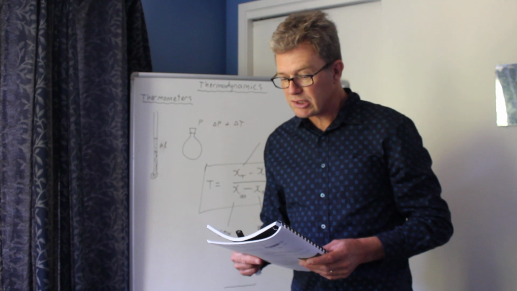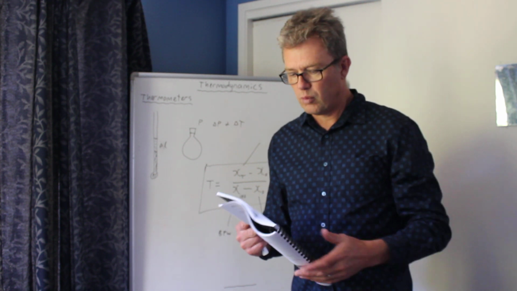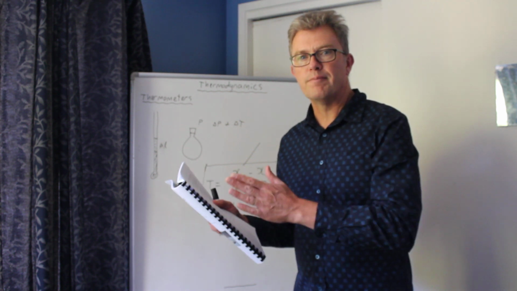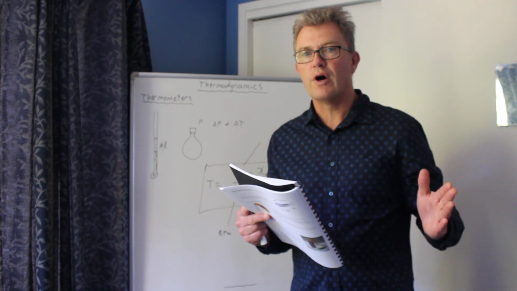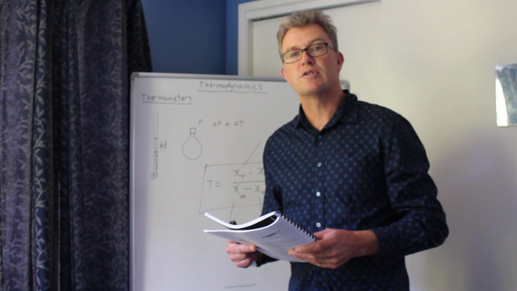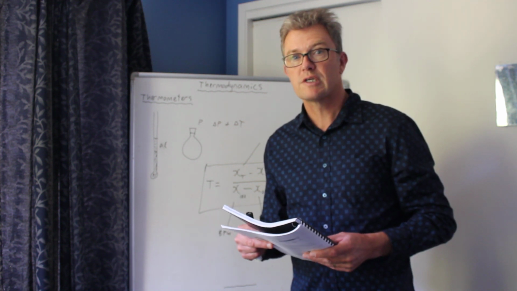The platinum resistance thermometers are very accurate. They don't change quickly, so you have to wait. So if you're wanting to measure change in temperature over a short period of time, then they're no use. Good for small, steady temperature differences. Okay, so that's thermometers. We'll be back with more on thermal physics shortly.